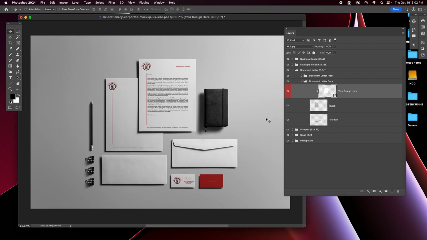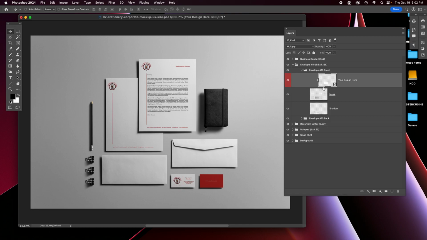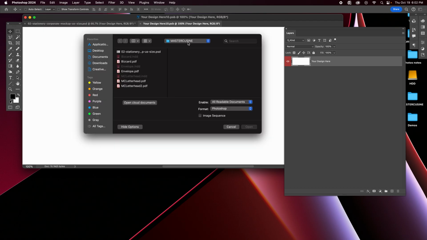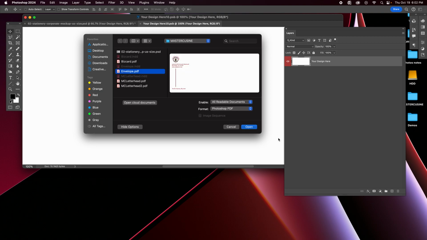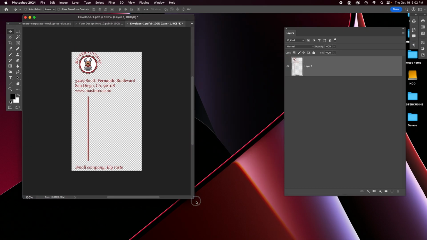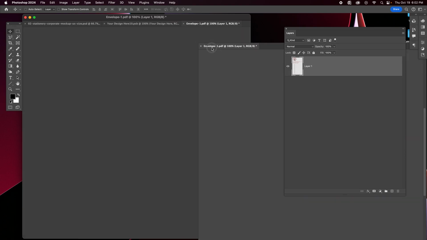So with the envelope, let's go here. Envelope front. Go here, double click, File, Open. I'm going to my Master Cuisine folder here, and there's the envelope. Hit Open, and then I'm going to hit number 1 there. And so it's only giving me the part that it needs. Now if I had a line that went all the way out to the side, it would have that. So it's only giving me that part.